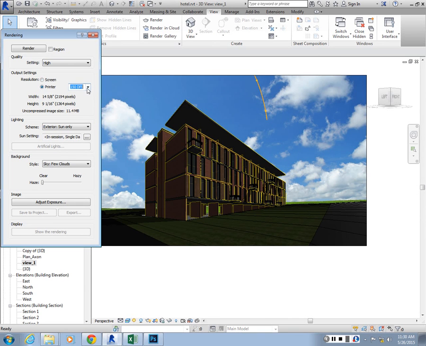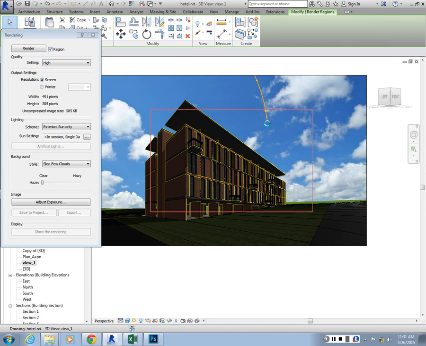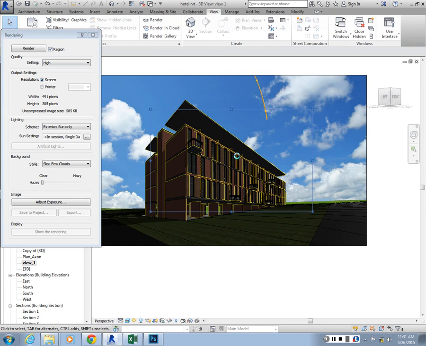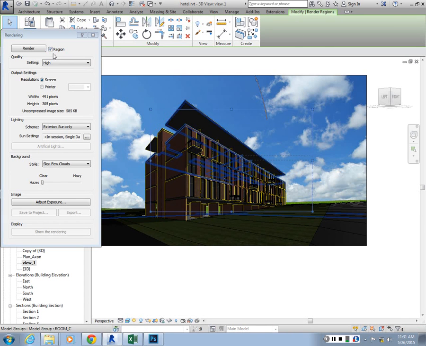Let's see, where do we set up the resolution? We could do region. You can first render a region by enabling region.